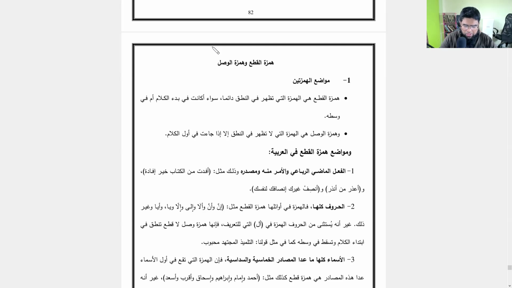ومواضع همزة القطع في العربية. The positions, remember, in Indian and others, they don't have this difference of Hamzatul Qata and Wasl. Everything is a Hamzatul Qata kind of. They write Wasl, they write everything like a Hamza. But actually, Hamzatul Qata should be written like this or like this, right? And Hamzatul Wasl will be written like this or with a small sword-like mark on top. That is in the Quran and others. Wasl. So they are positions.